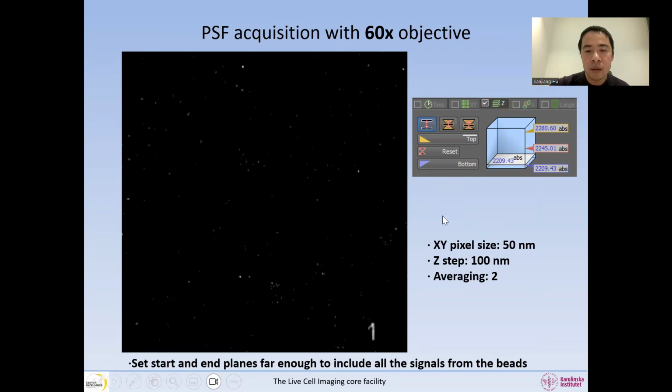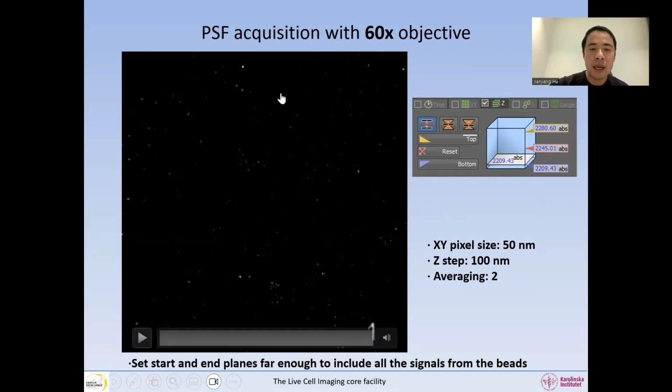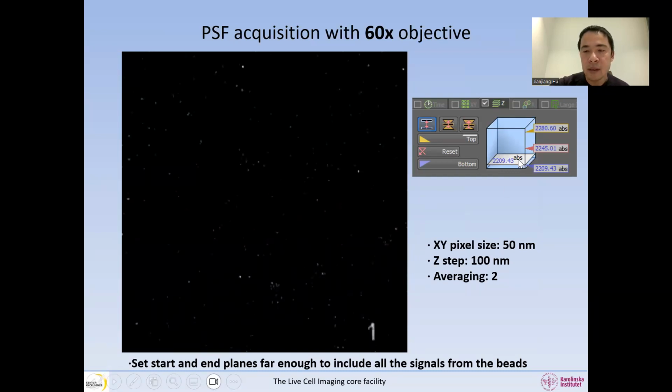What we are going to do next is localize to this single dot, and then do a Z stack. Find the bottom Z position and the top Z position. The start and end planes should be far enough apart because we want to capture the whole signal from the beads.